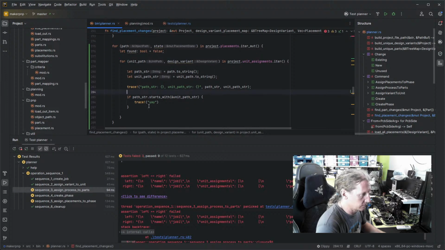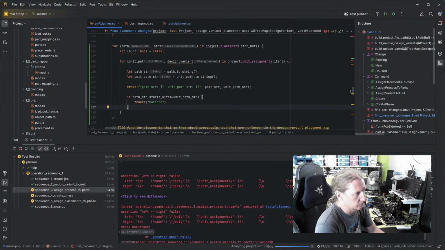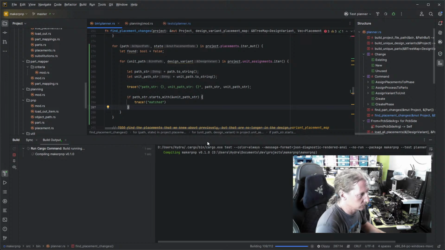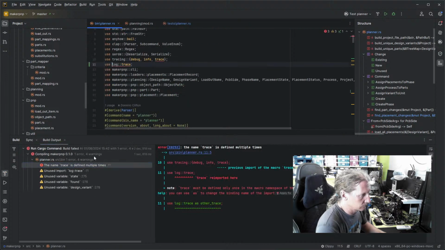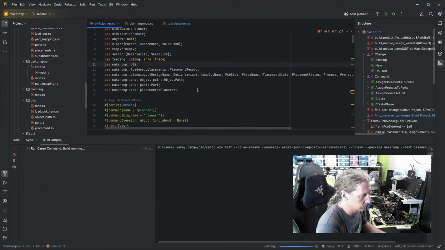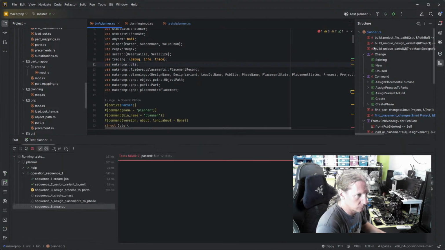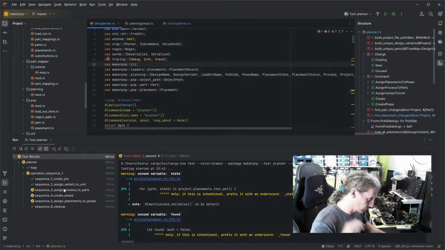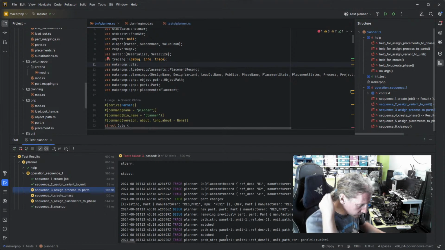Yeah. Right, so we've got path string is this, and the unit path string is this.